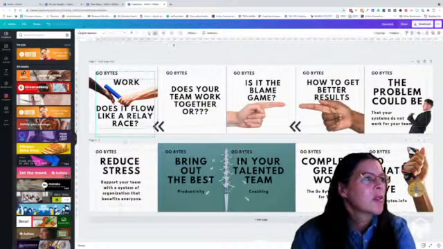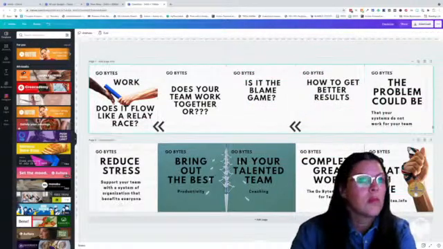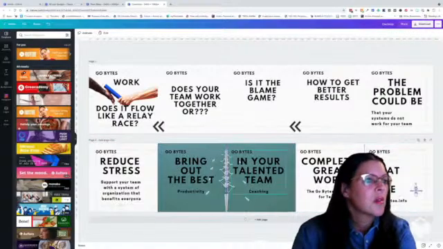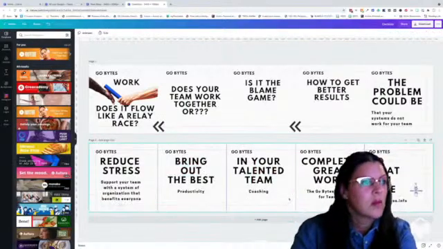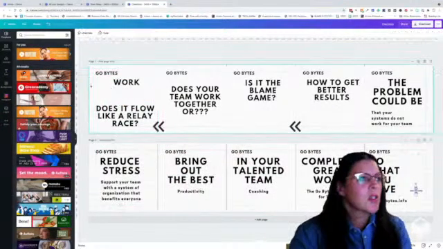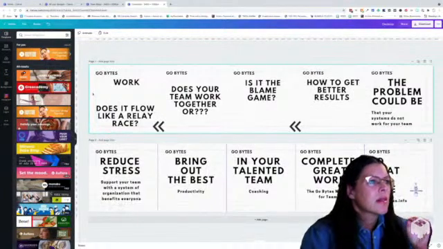And another thing I'm going to do so that I don't distract myself is I'm going to take these images and I'm just going to delete them. So take the images out and then we're going to just be left with the basic things.